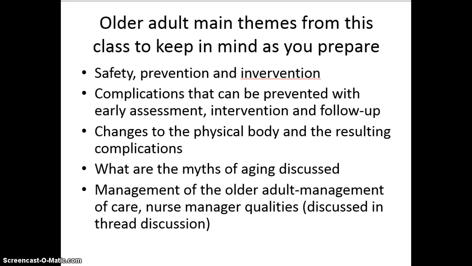As we look at our main themes, we're looking at complications, early assessment, intervention, and what would the nurse do as follow-up. A lot of changes to the physical body as a result of the aging and complications that result from that, myths of aging, and then how do we manage the older adults, such as nurse manager qualities.